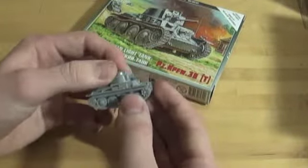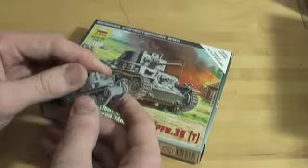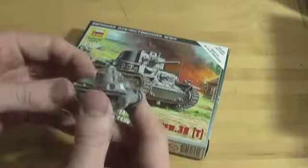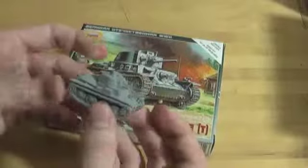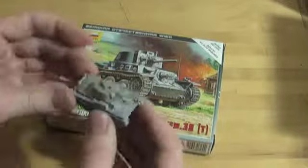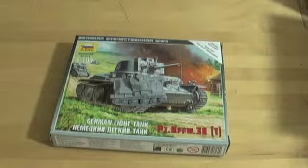I like these guys. Panzer 38Ts — you don't really have much of a choice, aside from Battlefront, who I think might sell them at this scale, but those are like $20 and you get one tank. This is $5, you get one tank. The detail's a bit lacking and it's a light little piece of plastic, but it's really nice — I like it. It's really easy to put together; it's snap fit, you can glue it together, but there's no need to. The treads don't look like they're coming off, the turret's not coming off, it's not coming apart. So yeah, it's a nice little tank. I would definitely recommend it, especially since it's so cheap.